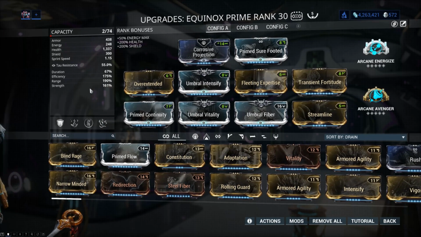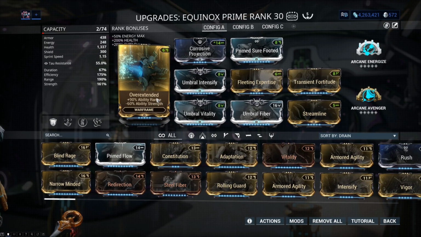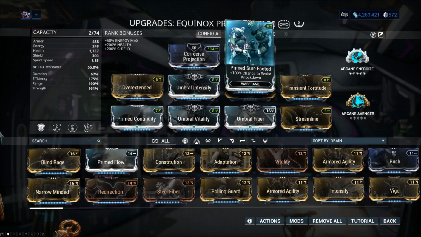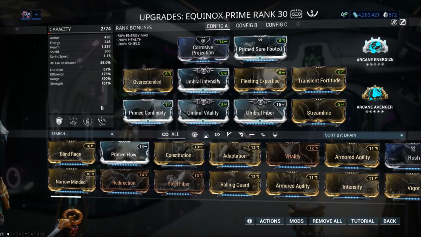You won't have to bother that much with it. In a lot of regards, this is probably the better build to use. And like I said, you don't have to use Prime Sure-Footed. You can get some more range in there as well. Get that above 200%, which scales very well with Maim.